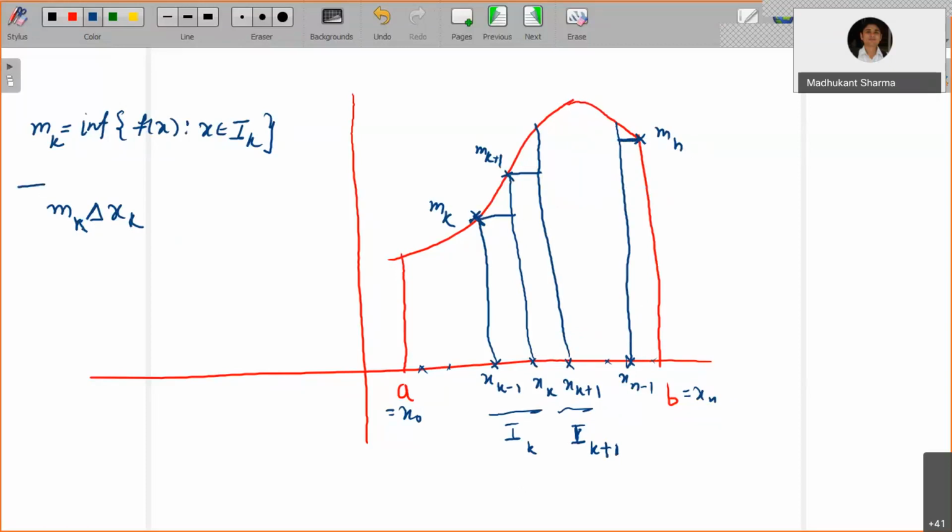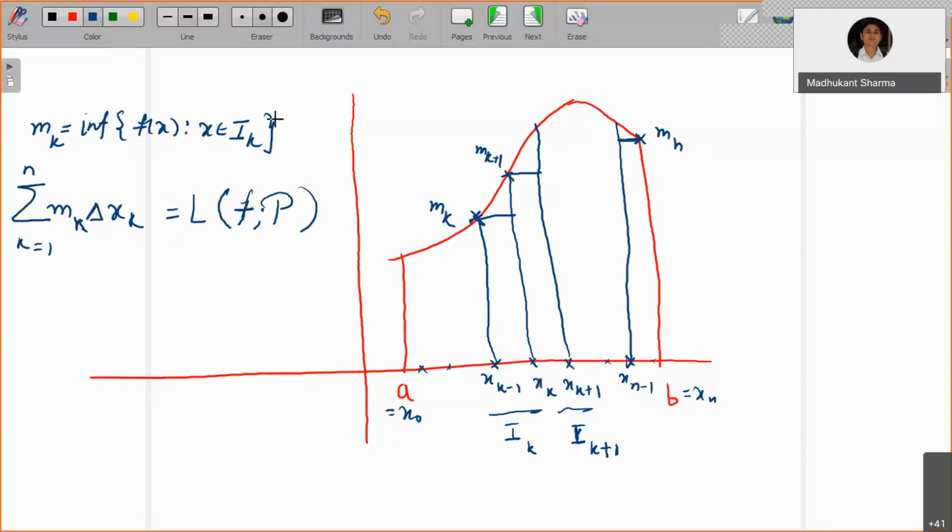So if you take the sum, summation k equals 1 to n, that we will call the lower sum. Okay, the lower sum which actually depends on f and also the partition P. So that is why this is known as L of f, P. F comma P is the notation because f is the function and P is the corresponding partition. So for the corresponding partition, you will have a sum. If you change this partition, it will be different.